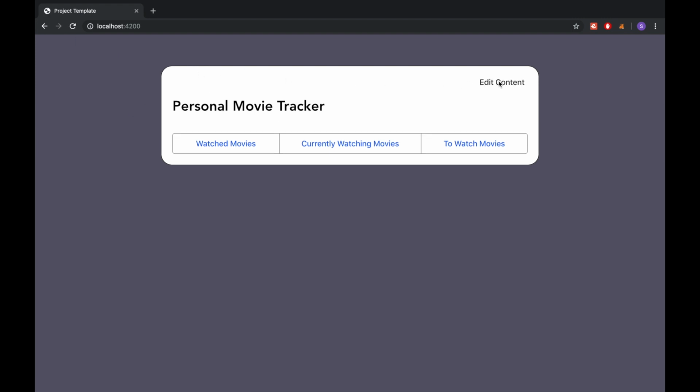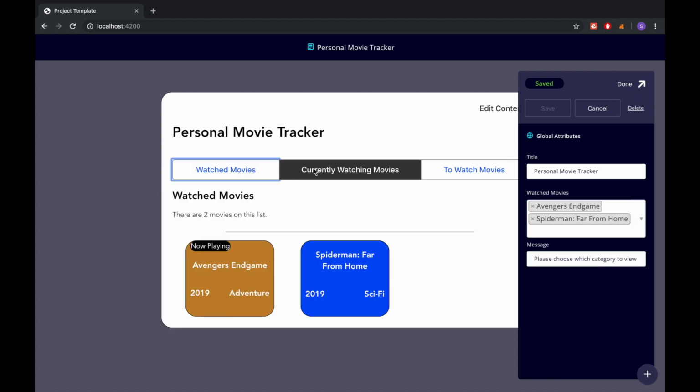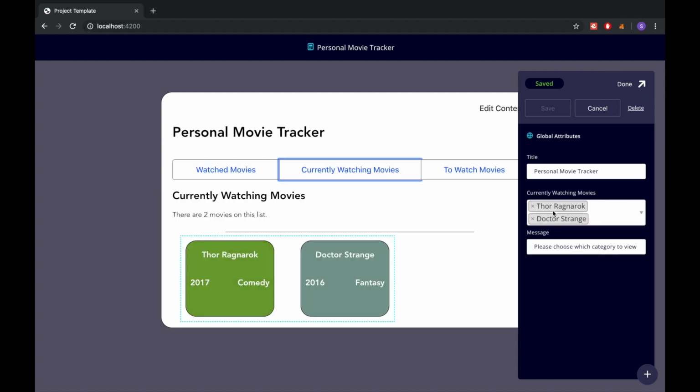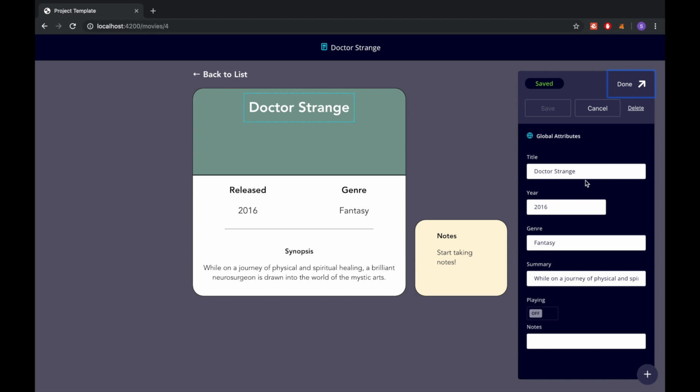All right, now you can see the edit content here. When you click on it, you are going to see this purple button here. And now you can actually see the editor on the page. If you go ahead and click onto any of the lists, you are also going to see which movies they are containing. And then if you go to the isolated view of any movie, you can also see the fields that you created in their static models. And as you can see, some of our fields are just text areas. Some of our fields are actually buttons.